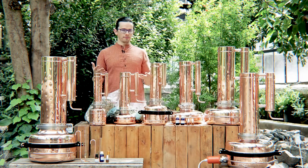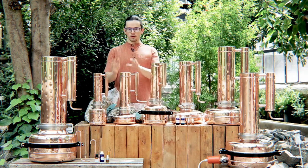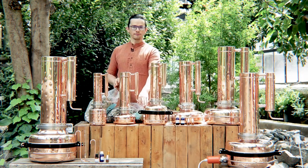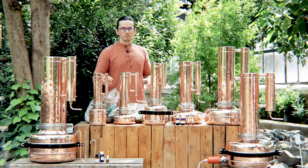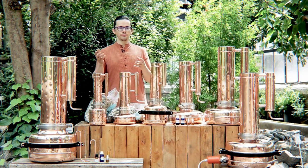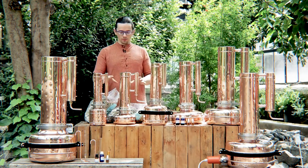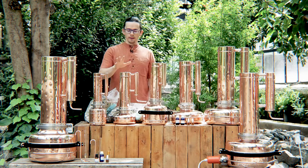If you want a bigger yield, you can go for another type of still which is a two-liter column volume. These two stills are very similar — the difference is the boiler: one has five liters and the other has only two liters. For extraction of essential oil it doesn't matter what size the boiler is, because you can get 80–90 percent of the essential oil out of your raw material within 20 minutes, using only 300 to 400 milliliters of water. So if you are more oriented on extraction of essential oil, this model will be very good.